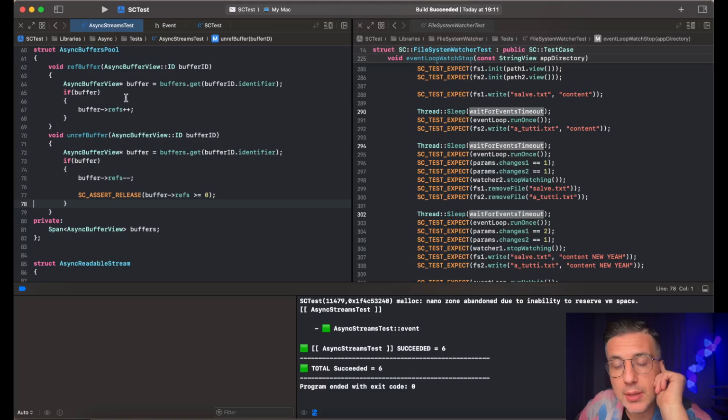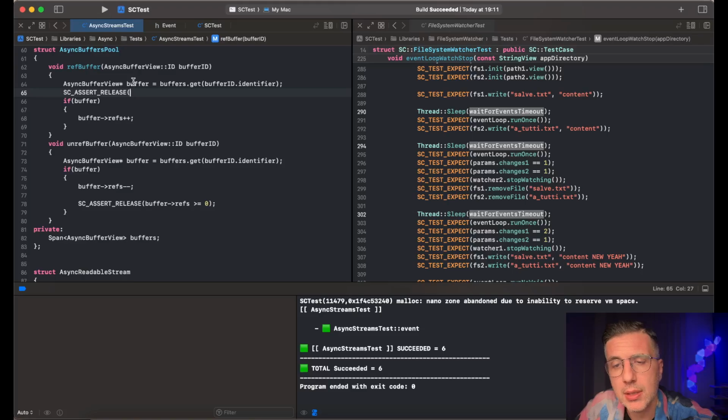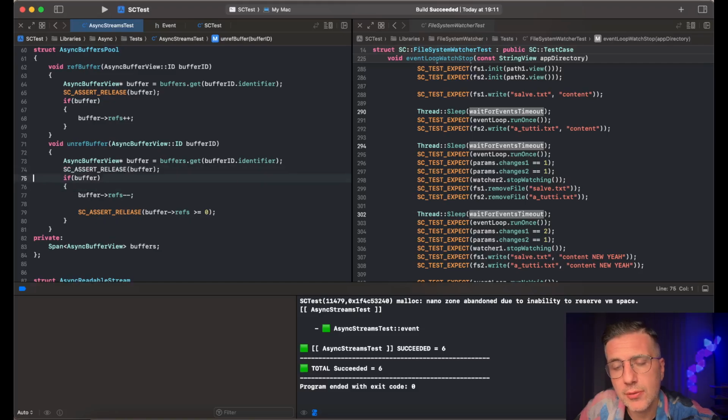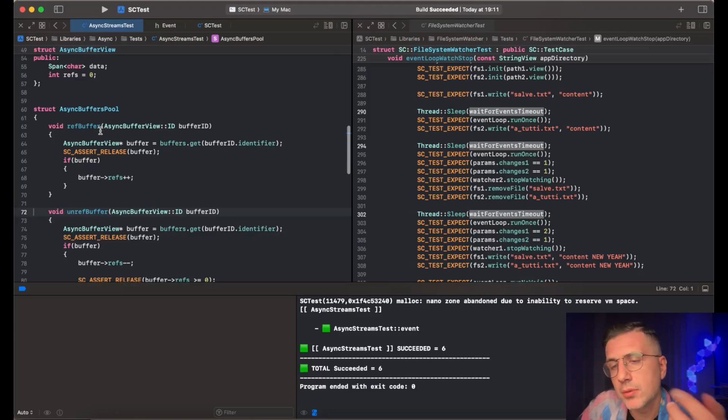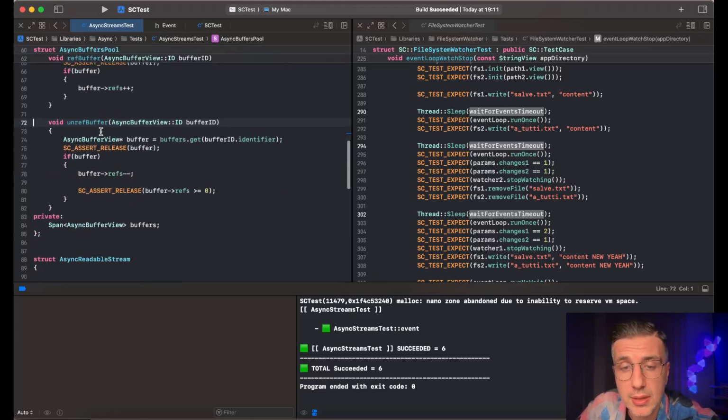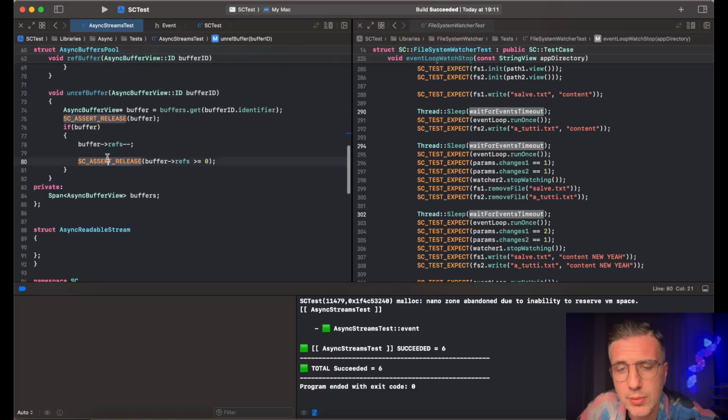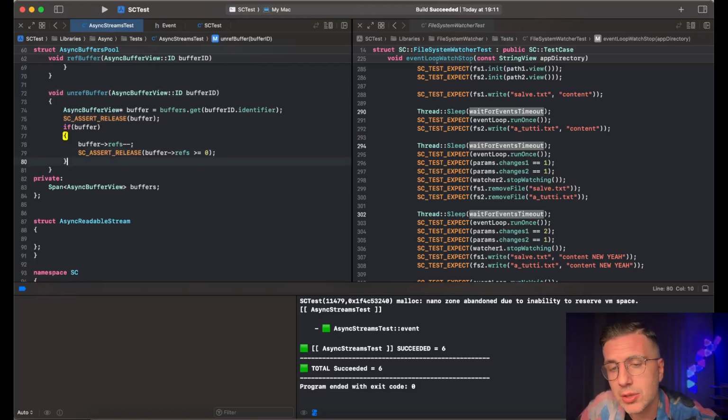So we will get an assertion. I think I also want to assert that you're not passing an invalid buffer ID. I prefer these to be assertions and not errors, because these are really logical errors. You should not be using a buffer ID that has expired. That's a logical bug. You need to be fixing that. So assertion is good.